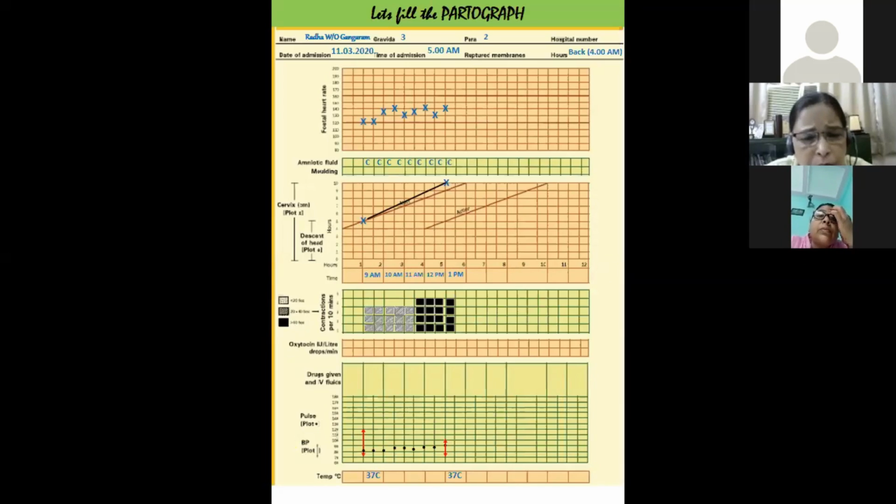What is the status of the membrane? Ma'am, the membrane has ruptured but the liquor is clear. Very good. So again it is going towards normal. Liquor is clear, membranes ruptured. What is the status of molding? There is no molding, and they have not written molding also. If there is anything, you have to write it, you should not leave it blank. So molding should be there.